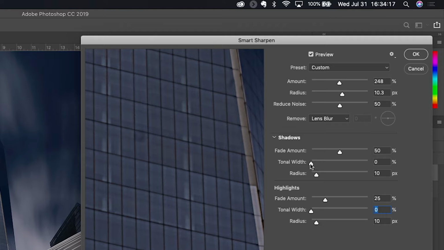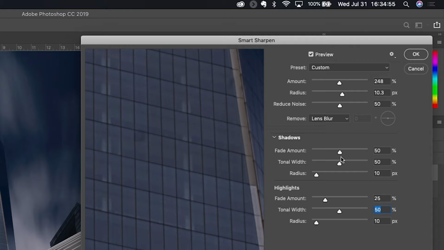As I start to push these tonal widths up in terms of the percentage amounts, I'm then saying, okay, push up the tonal width for shadows a ways into some of the midtones, and go from the darks to the midtones in adjusting shadows. And here, go from the highlights back down to the midtones in the opposite direction and grab those. So what we're doing is we're really expanding the range from the shadow end inward and from the highlight end inward in terms of overall tonality of the image.